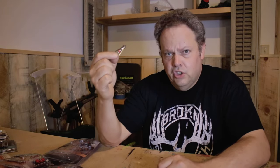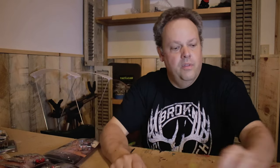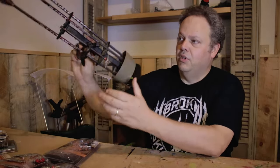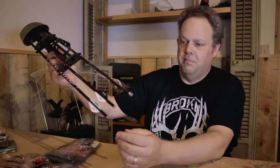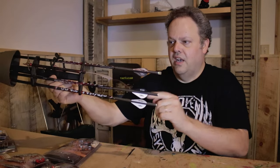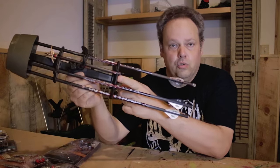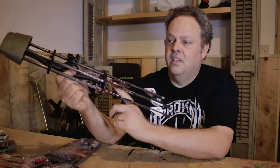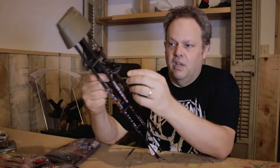The point of this video is just to show you how to properly install one of these on your arrow. I've got to dress up a few more arrows. This is my quiver that I brought back from the Death by Bungie second ever Meet and Greet, and you can see it's got used arrows in it — one more used than the other. These broadheads, they worked very well.